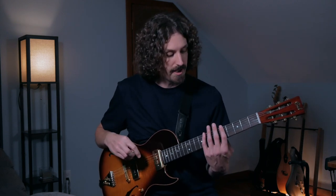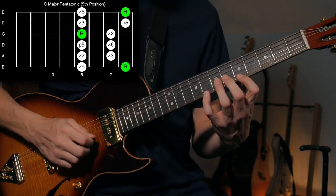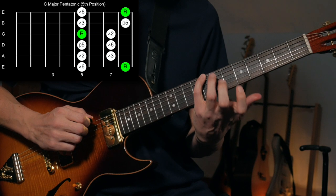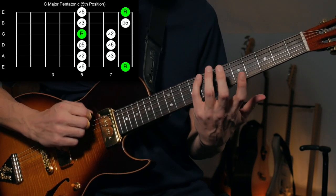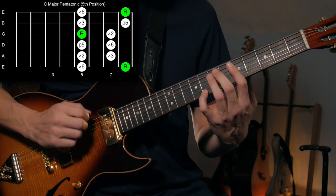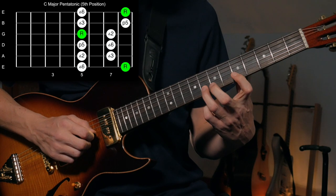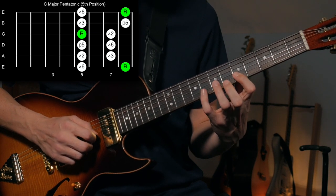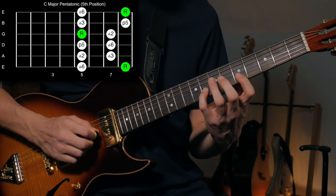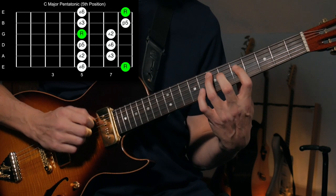So if we go back to this shape right here, this is the most popular shape you really see on guitar. We're gonna think of it as a major pentatonic, a C major in this particular case here in the fifth position. Here's our roots, C, C, and C, right? And the nice thing is it's all in one spot, but the downside is you have three frets between here, and if you wanted to keep your fingers like this, you're using your pinky, which isn't the greatest thing. And if you want to use your third finger, you get a kind of stretch. So you can do it, but not ideal.